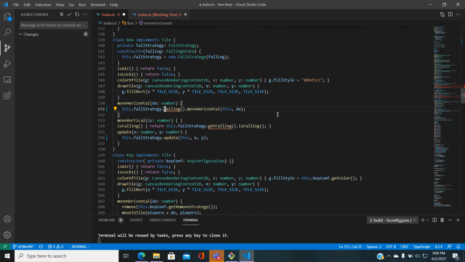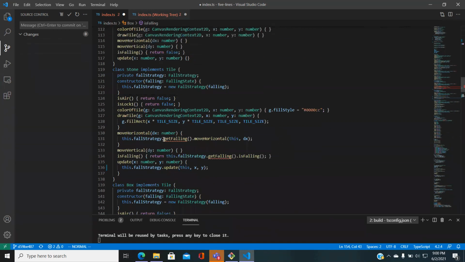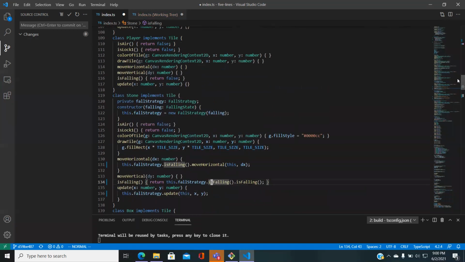Now you see how this is a get falling. We need to change that to an is falling. I don't remember why he wanted to rename that, but he did. I'm sure if you get the book, he'll explain it to you because I don't remember. All right. Let me see here.